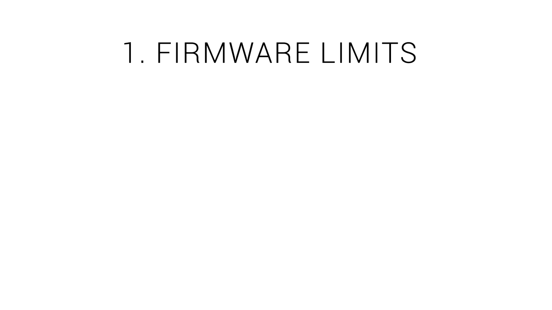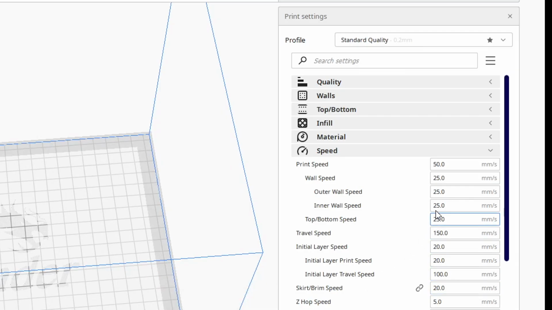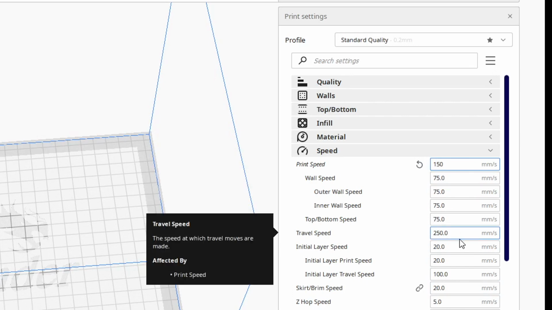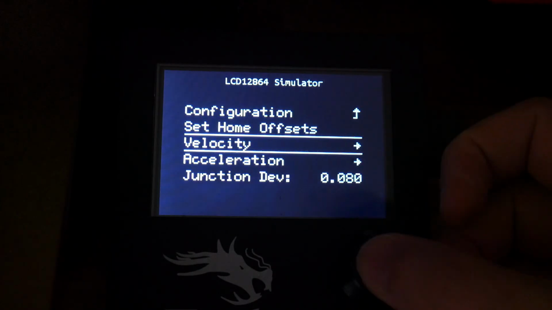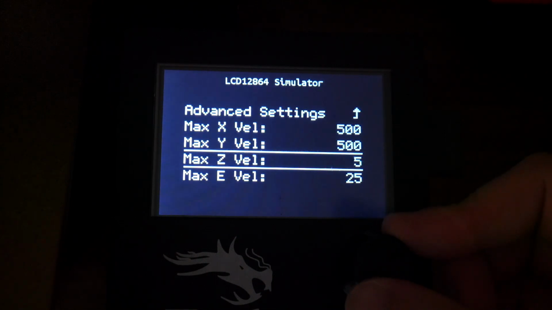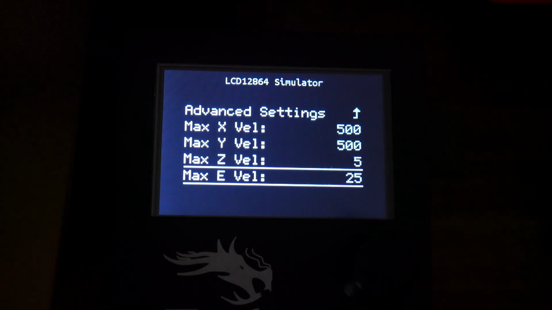Before we go any further, there's something simple that we need to address because it's often overlooked, and that is checking safety limits in the firmware. Just because we come into our slicer and we increase the feed rate doesn't mean that feed rate will be achieved when we print. And that's because there are safety limits present in each firmware. If you try to exceed them, the printer probably won't say anything, but the speed will be capped.